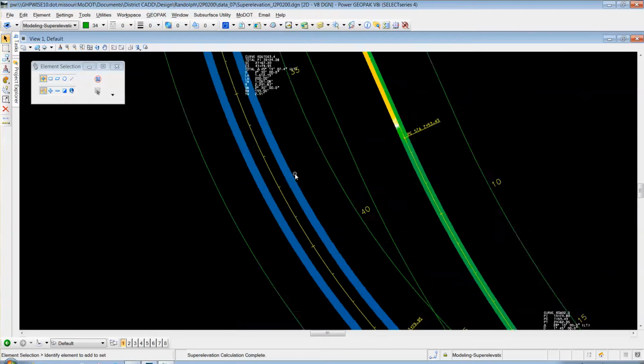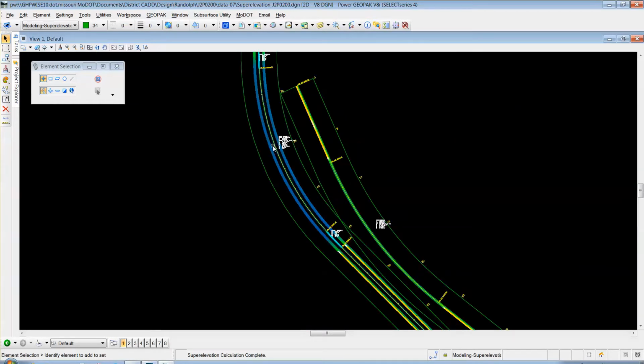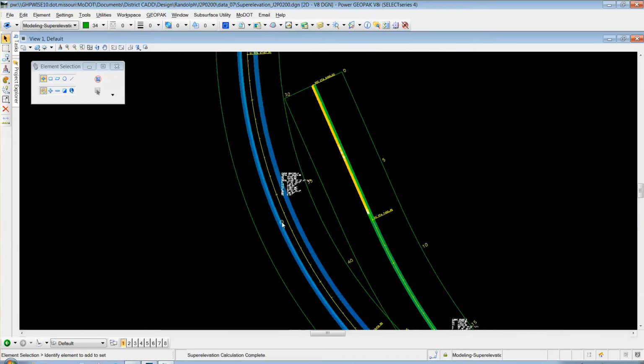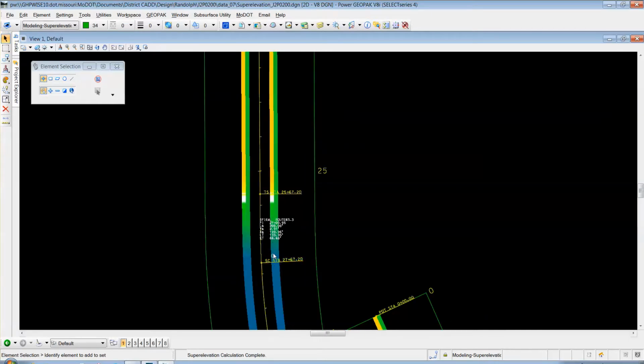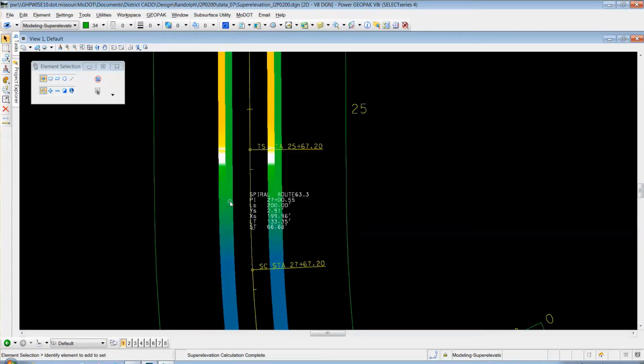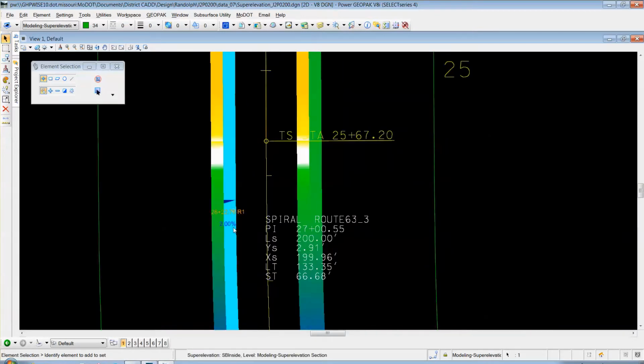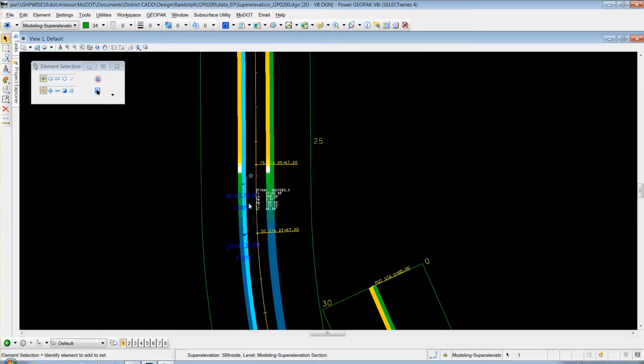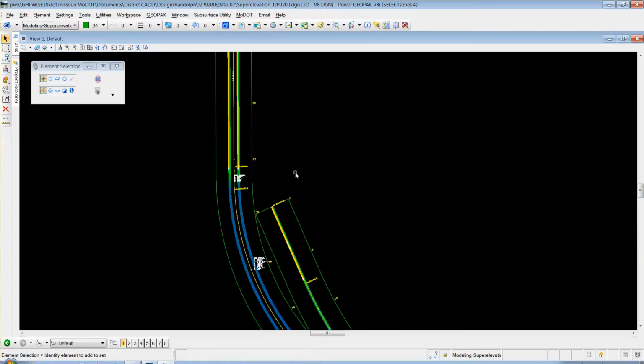Okay, and so if I zoom out, I can see that we now have our super elevation. You just have this blue shape in here, and you can see where it transitions with coloring. If you click on the shape, you can get a color to it, so you can see what's going on. It's got different colors in there that tell us what their stations and our cross slopes are. Okay, so this is done on the super elevation part of it.